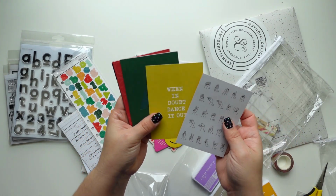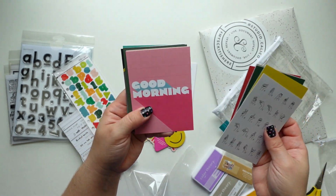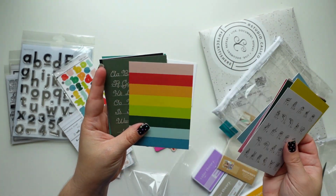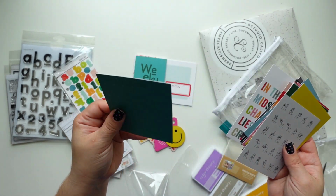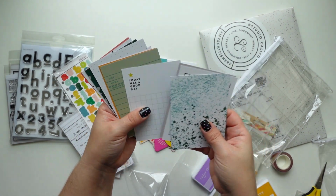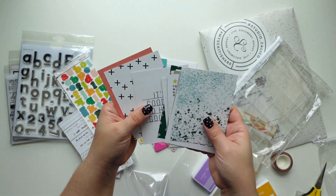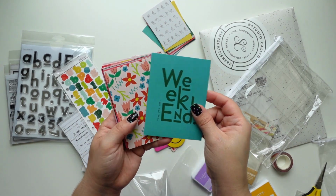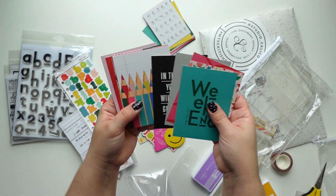Oh, and I forget how thick they are, because most of the Studio Calico cards I've gotten lately are from the digital set. And I love all of these colors. And some of them are embossed. Lots of good ones for writing my journaling. I think I have similar cards to this one, but it's not that one.